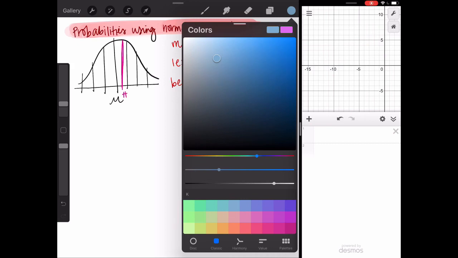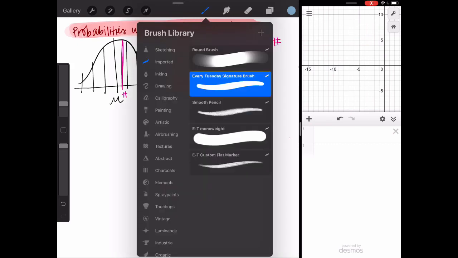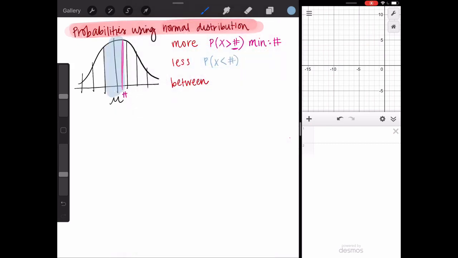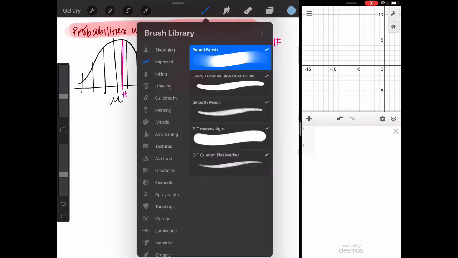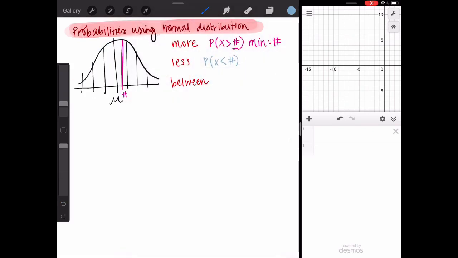So let's use the same number, that pink line. Anything below that number is here. So what's the probability that you will pick a random person and they will be less than that number? Well, what's going to happen there is that number that you've identified becomes the max. I know it's a less than question. You're going to think that it's going to be a min, but it's actually the maximum.